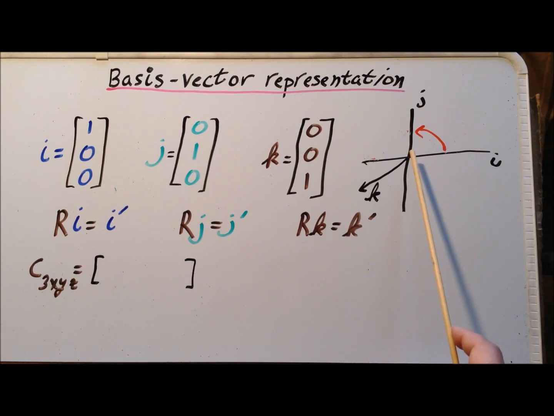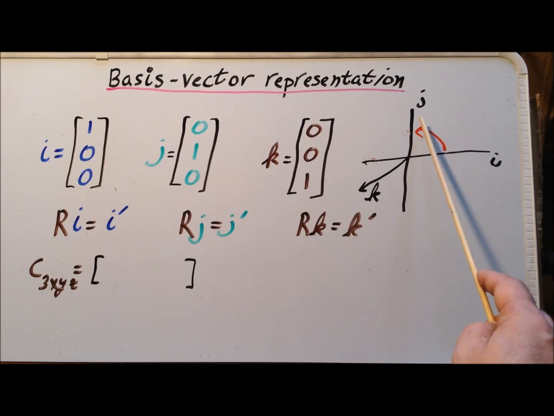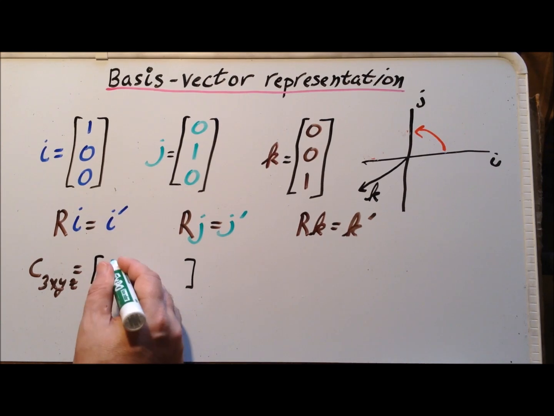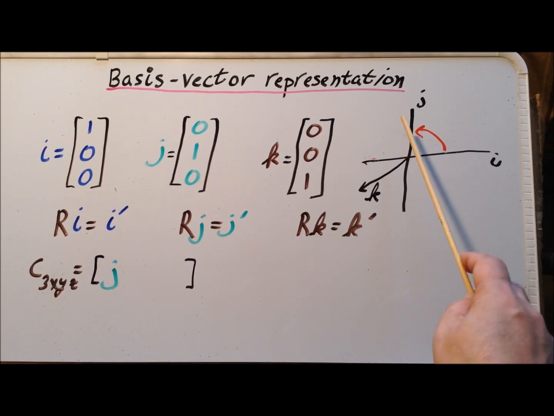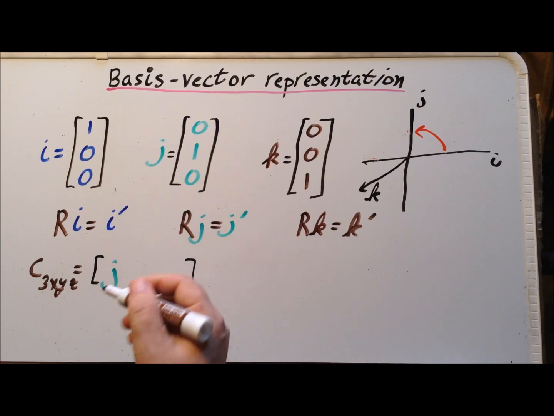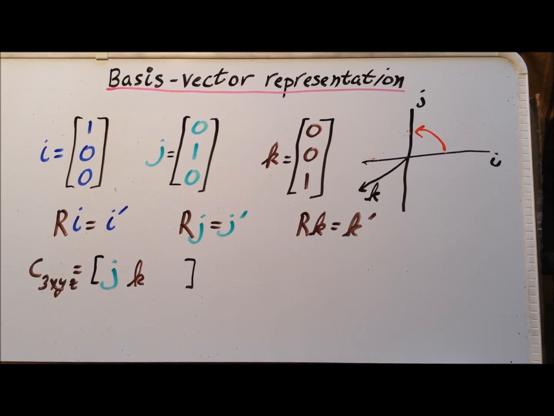And if the rotational axis is the axis that comes diagonally so that x is equal to y is equal to z, the effect of the C3 rotation would be to take i to j, j to k, and then k back to i. So it's difficult to visualize what's going on there, but we're taking a very specific C3 rotation. So notice i goes to j, so our first term is going to be j. The rotation takes j to k, so our second term is now going to be a k. And last but not least, the rotation takes k to the vector i. So our third and final column is going to be the i vector.